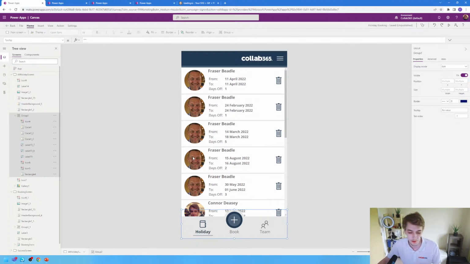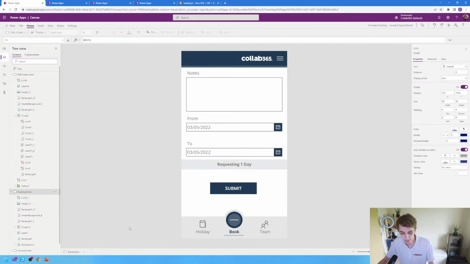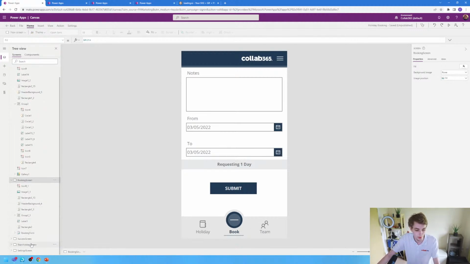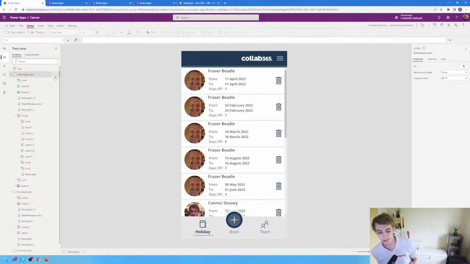And all I did here was basically just change the color of the icon, and that just allows your user to see exactly where they are on the screen. And I did this for all of the various different screens. So if we go to my booking app, you can see that the book text here is also highlighted with that color change, and the same for the team holiday screen as well. Another thing I did just to bring out that vibrance when you click on it is to add an underline. Now you could do this in multiple ways. You could add a background to the icon. You could add a rectangle behind it, just to show that that is selected.